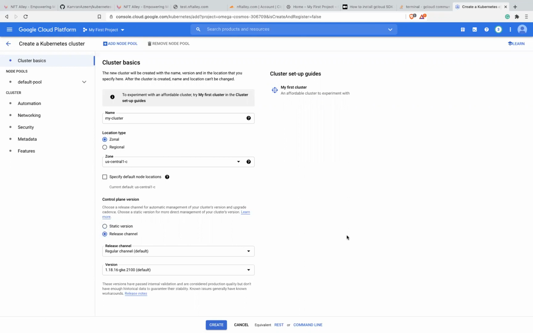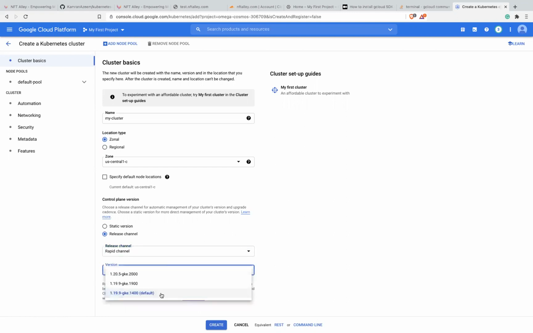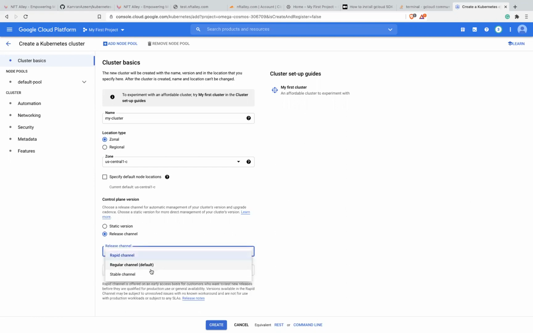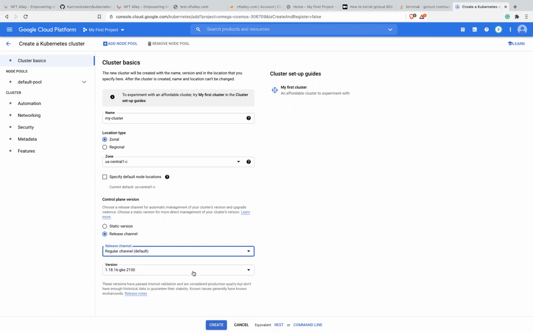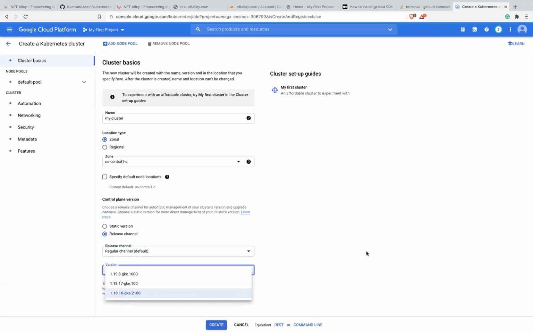Many people are using a release channel, which is currently actively being worked on. So as you can see, there are the stable channel and the rapid channel. The moment I choose the rapid channel, automatically I'll have many more versions. As you can see, it is having 20, but the moment I choose the stable channel, it will stick to 17, 18, up to 18 only. And if I choose the regular channel, it would be 18 and 19.